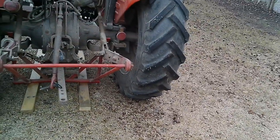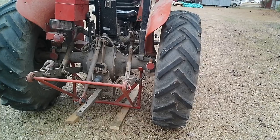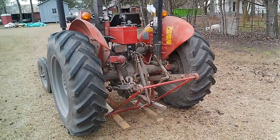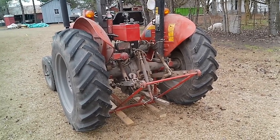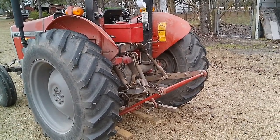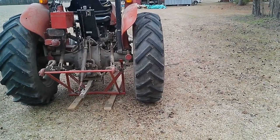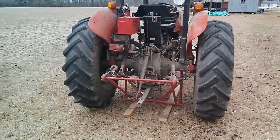There we go. Some might say, well, that thing's a bit dangerous. Well, yeah, anything you do around farm machinery and lifting a heavy piece of equipment off the ground can be dangerous, but it's not like I'm going to get up underneath it. But like I said, I've used this thing for 30, 40 years now or more. It's always worked well. And I don't think you could do a tractor much bigger, number one, because of the weight and the height of the tires. Even without those 2x4s under there, that bar would be low enough that it wouldn't get the clearance to get those tires off the ground.